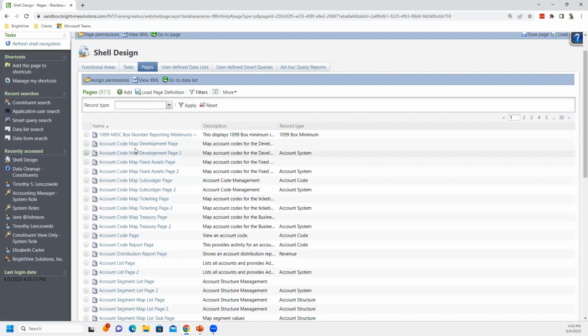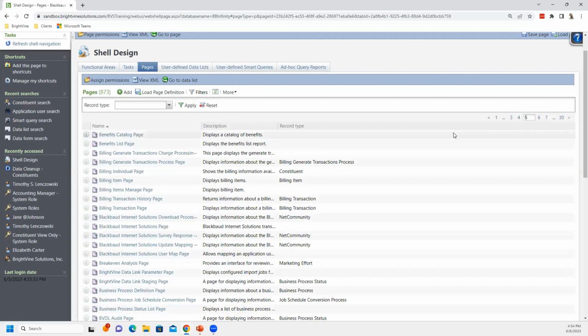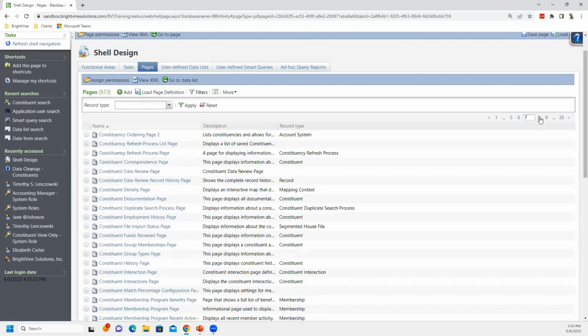You'll want to be really consistent with your naming convention, because you can see there's already 873 pages. And when you go to find your page, you want to know what you've named it. Now, I'm going to cheat, of course, because I already know where mine is. If you're adding a new one, you won't have to do this, but if you are looking at an existing one, you would need to do this. And I am going to go right here to page 8.